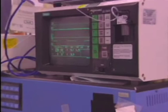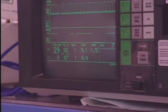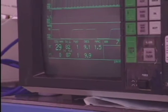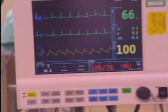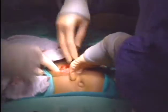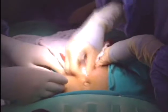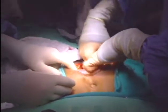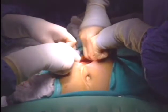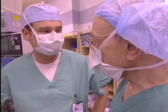9%. Yes. Is that compatible with good cardiovascular dynamics? Well, as you can see, we have a pressure of 105/76 and a heart rate of 66. So apparently it is. What about the relaxation? The relaxation actually is superb. They have said that the relaxation is working fine from a surgical standpoint, so we're very happy with the way things are turning out. And that's without any muscle relaxant? That is no muscle relaxant whatsoever.